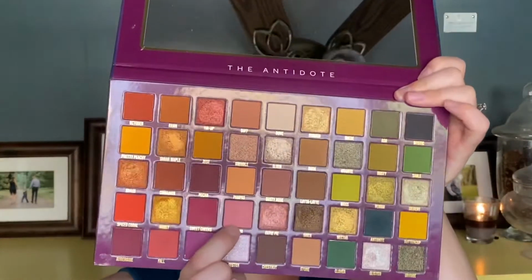Okay, for the lower lash line, I'm going to use the shade Bon Bon. I had some of the Antidote shade buffed along the lower lash line, and I tried to get as much of that off as possible. I was just going to do a typical smoky eye where I use the same shades that I used up top, but I decided why not play? It's such a big palette. So we're going to see how this goes. Hopefully it works out okay.